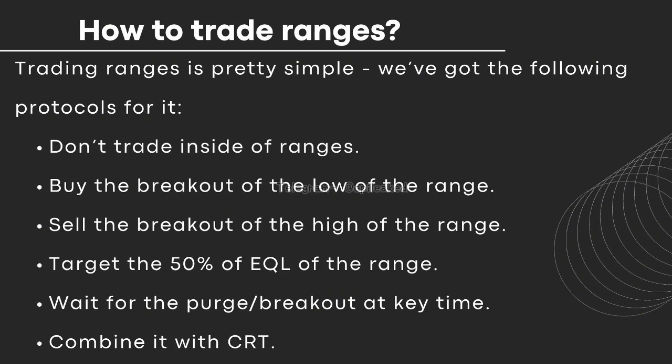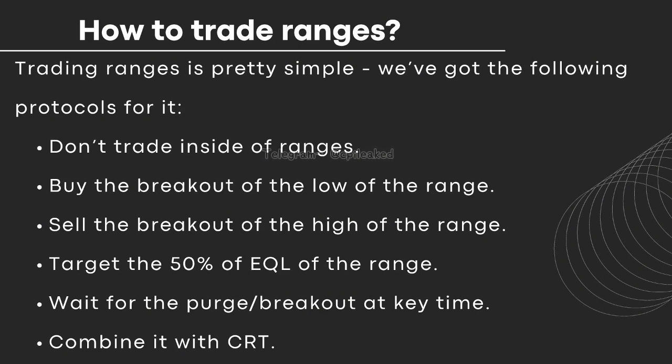Second, we've got that on the breakout of the low of the range, meaning when the low of the range is purged and partially broken through, you buy there. Obviously, you don't just buy right away, but instead you wait for your correct entry model, entry setup. But the predominant theory is to buy the range on the purge of the low of the range, right? And similarly for the opposite side, sell the breakout or the purge of the high of the range, right? Pretty simple. Next one we've got is an important protocol for targets. Now this one says that you must always target 50% of the equilibrium of the range, right? Whenever you get a proper entry, you must always have the 50% of the range as your first target.